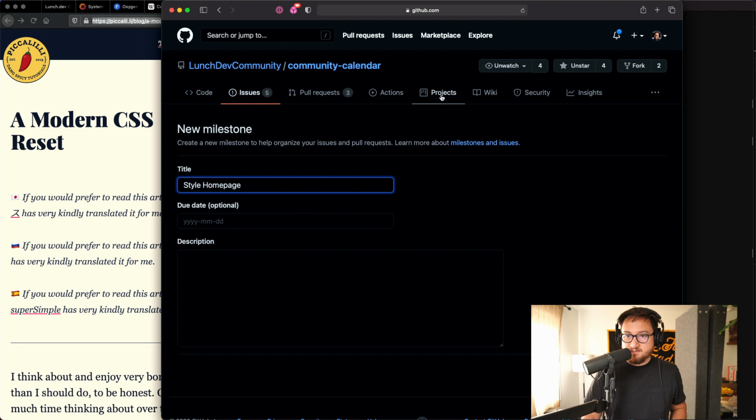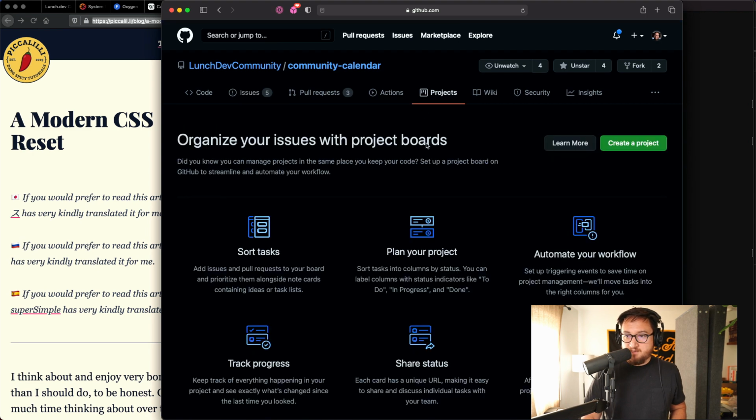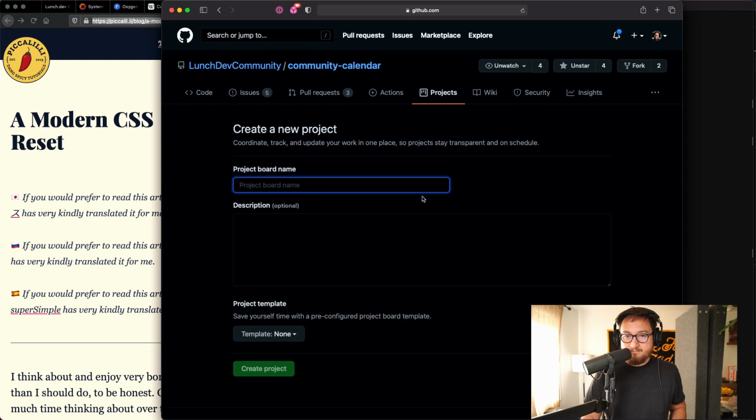And or I guess there's projects now, aren't there? Let's try a project. This spins up like a Kanban board, right? I think so, yeah. This is new for me. I've not actually used this, so board name. Let's just call this style.